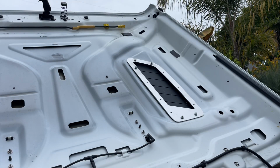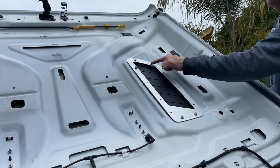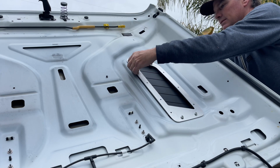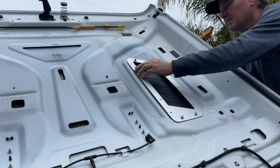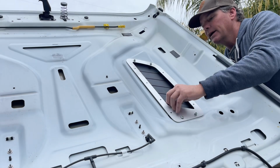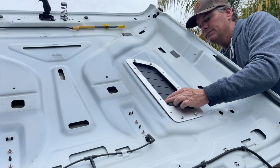Yeah, I made a mistake. It's supposed to be these 3 and these 2. So I need to remove this. No spacer on this one. And you gotta get a spacer on this one, which is not gonna be easy.